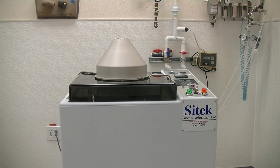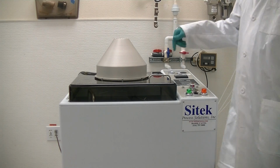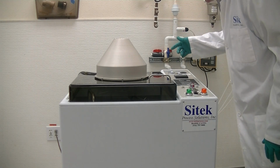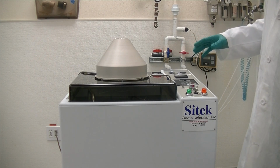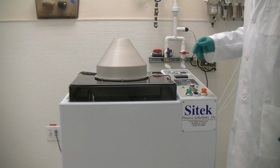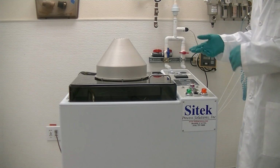Again, this system has gone through our complete refurbishment program and is in excellent shape. So what happens is, at the end of the process, which just finished 30 seconds, the chuck spins down on its own. The door lock just released. I just heard it release, and you can see it's released now. It's not programmable for the spin down. It really goes by the weight of the chuck. You can put resistors in line if you want to slow that down.